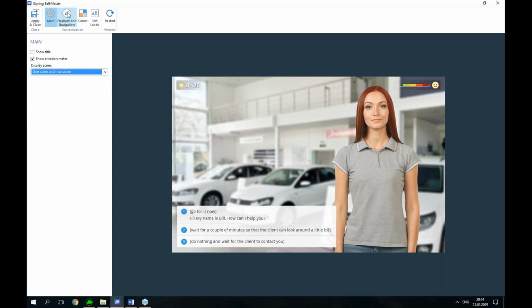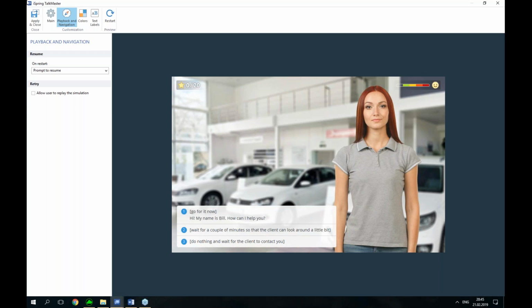Okay, let's go to the next tab called Playback and Navigation. Here, you will be able to configure the navigation settings for the dialogue. So if you upload your dialogue simulation as a separate module to any LMS or resource, then I would recommend to choose which scene to display when reopening.